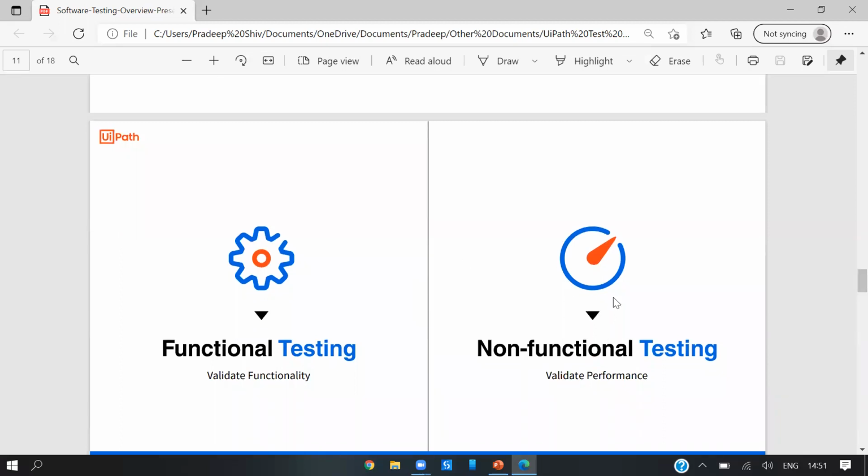And in the coming session, I'll be giving an overview of UiPath test suite and the components of UiPath test suite. We have four components: Test Manager, UiPath Studio Pro, Orchestrator, and a robot. We'll discuss that thoroughly in the next session, and we will try to give some test data, and we will go through that.